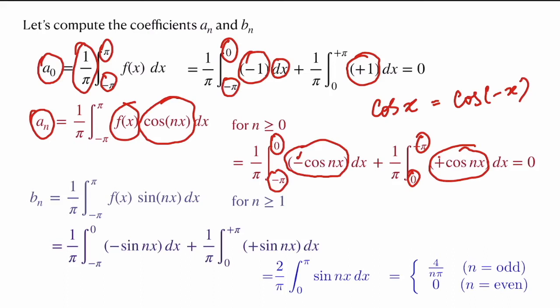Let's come back to the coefficients b_n. They are obtained by multiplying by sin nx. Now we see that sin nx is an odd function, and our function itself is an odd function. So the product of two odd functions should be an even function. So it is sufficient to take the integral from 0 to pi and multiply it by 2, because it is now an even function, and integrate.